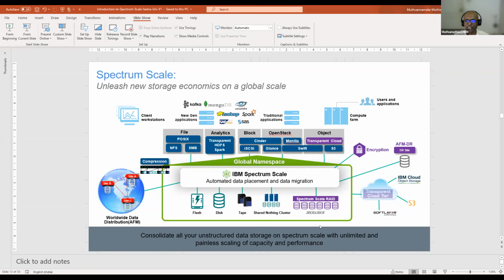But let's say these are all data that you stored like 10 years ago, or let's say it's 2 years ago, and you don't access it as much. Maybe you access it once in 2 days, once in 3 days. So what we do at that point is, we can take the data that was stored in flash and we can move it to disk, right? So now we are basically tiering data from your really fast storage where you need it really quickly to saying, well, you know what, we'll store it on disk because the customer is not using it so much. And then let's say it's been 5 years and now you hardly ever use that data, but you still need that data to be around. We can migrate that data into tape, right?